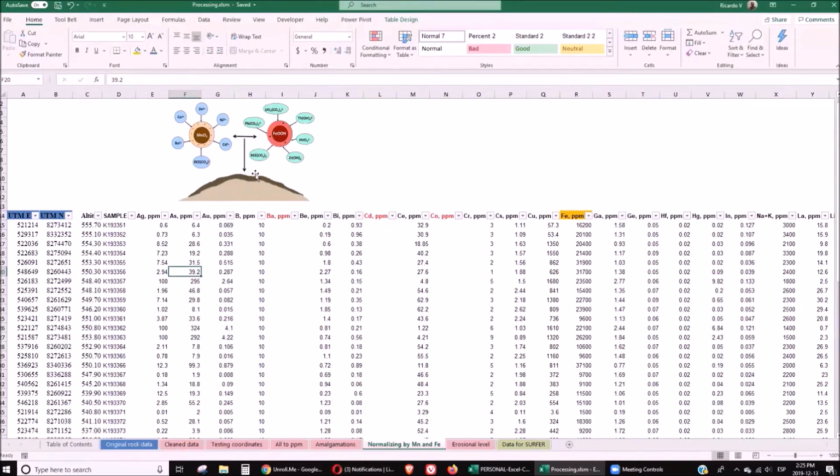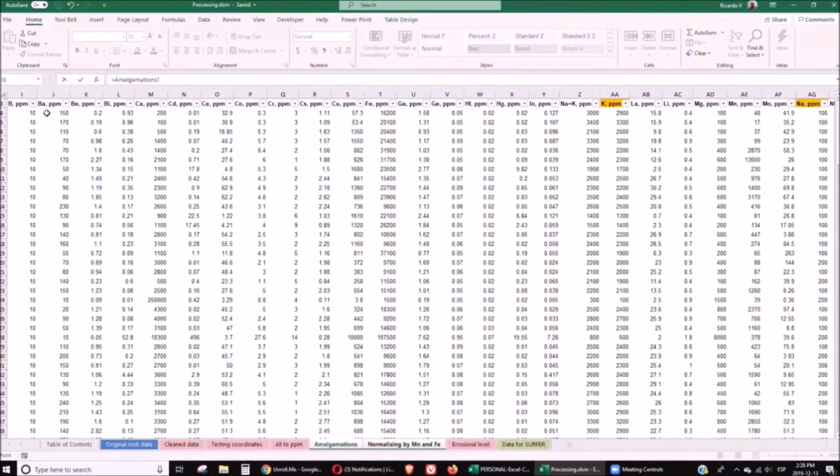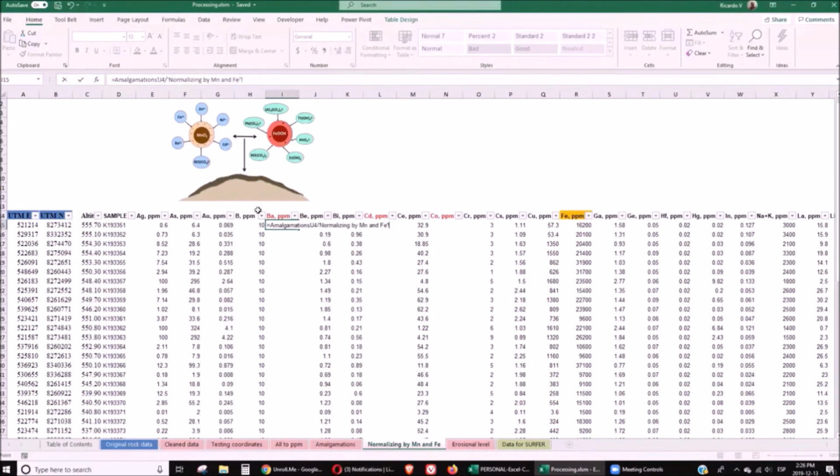So what you need to do is divide the original value by the standard value, for example, the original value of barium by manganese, cobalt by manganese, zinc by manganese, etc. So we will do it this way. Barium will be equal to the original value of barium that we can find here, divided by the value for manganese.